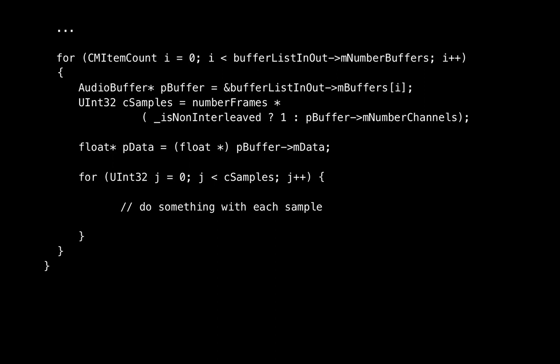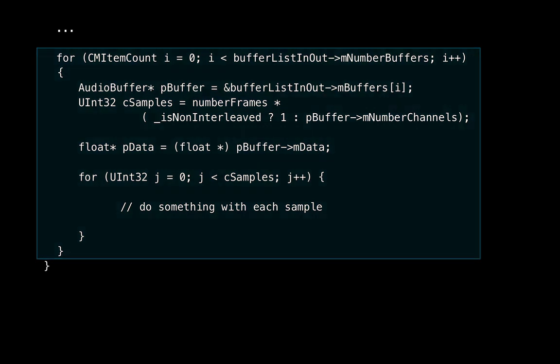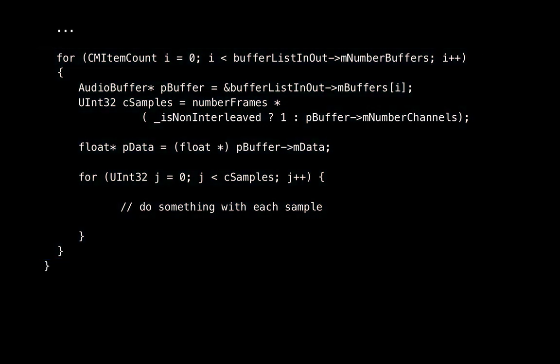Now that we've learned how many buffers and how many samples in each buffer are available, and we've even pulled out the data itself, we can now iterate over them. We can do something interesting with each to, say, ramp up the volume a little bit. We can multiply each sample by a scalar.